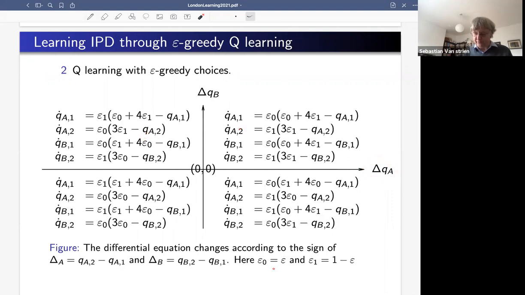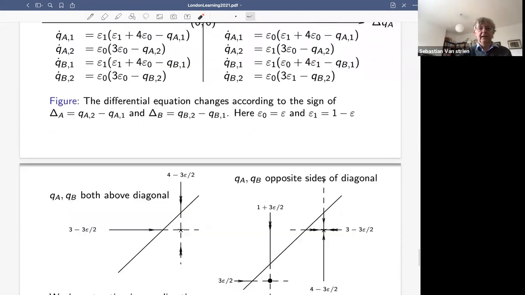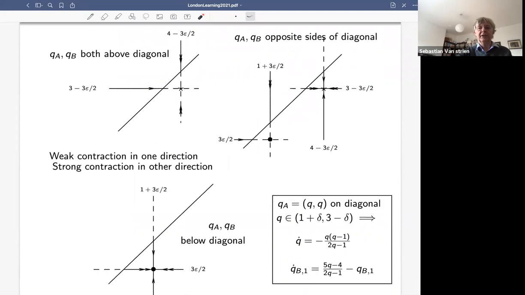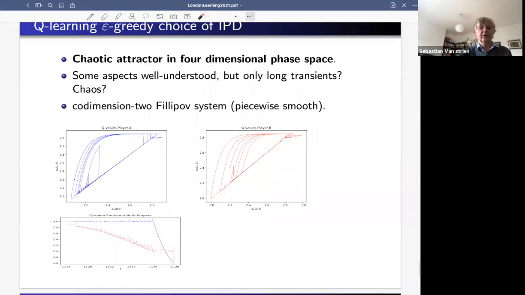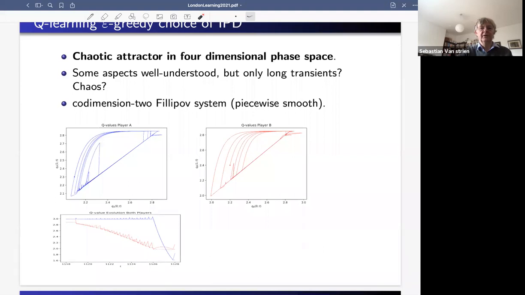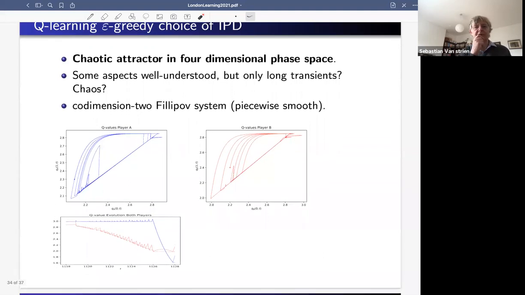And epsilon 0 and epsilon 1 are here epsilon and 1 minus epsilon. Epsilon was this term in this epsilon-greedy thing. And this is sort of a picture of it, and I'm going to discuss a little bit here what happens in that case.